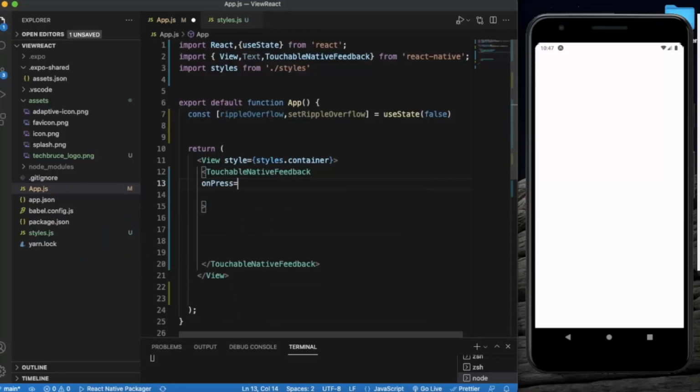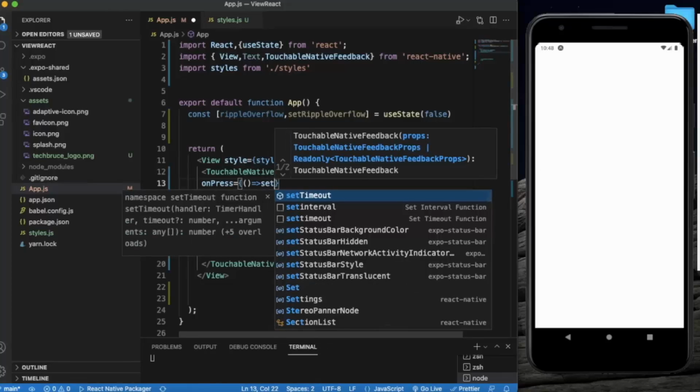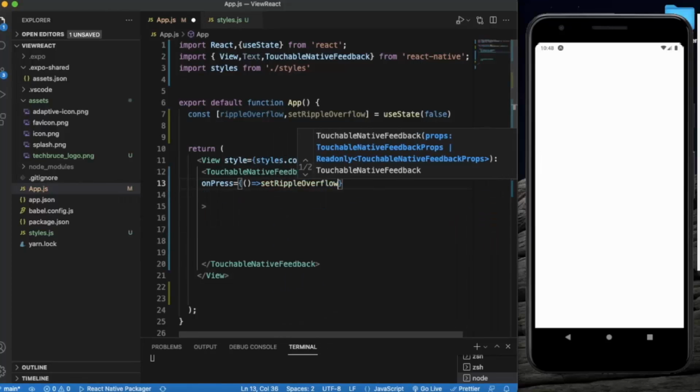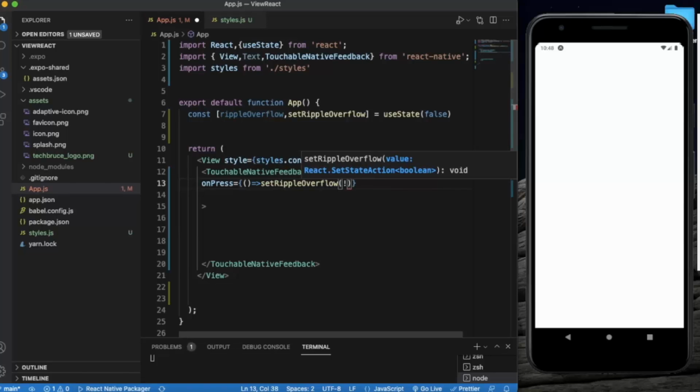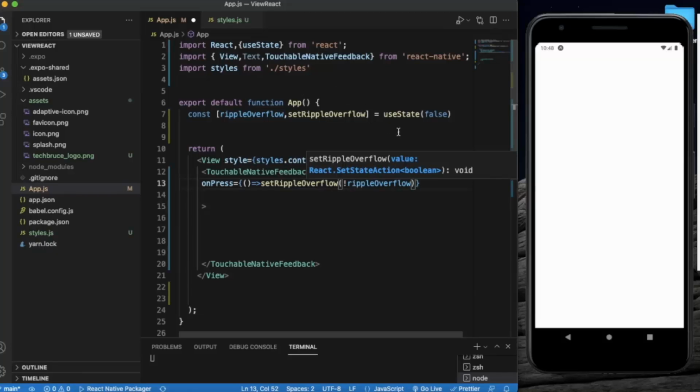Whenever user presses, we will set this exclamatory mark ripple overflow, so that when it is false, it becomes true.